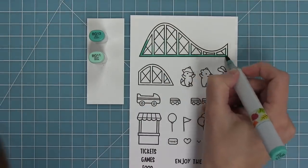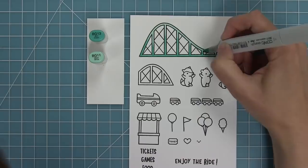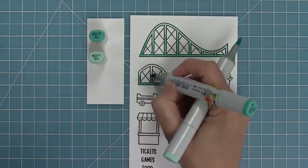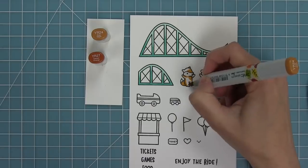Now I'm going to use my Copic markers to add some color to these fun images. And I think it's really fun to color these roller coasters in kind of crazy colors. Of course, you could do the traditional gray or even wood for a wooden roller coaster, but I think it's really fun to give them nice summery colors like a turquoise or a bright purple and just have a lot of fun with it and maybe match it to your pattern paper.